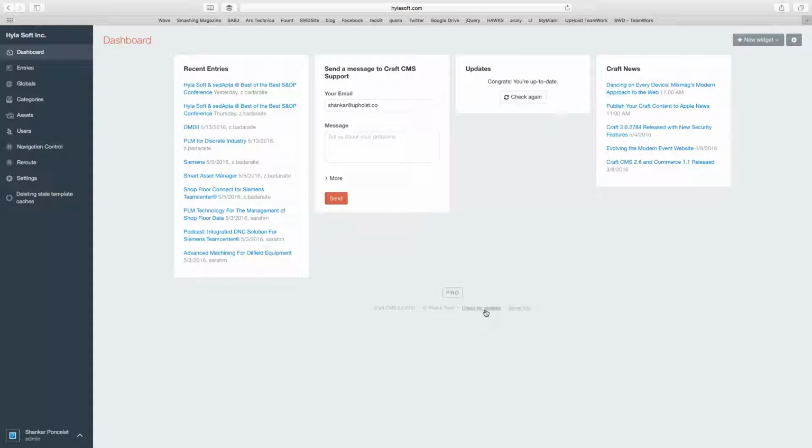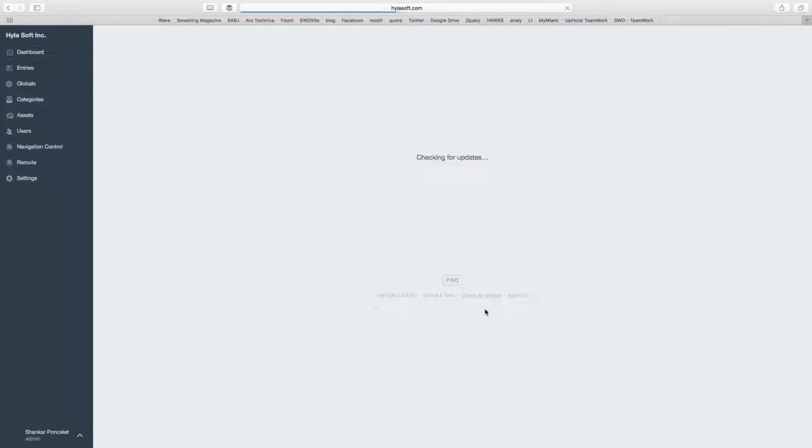What I really, really like about Craft CMS is that all the updates, if they are required, will be in one spot. So you would go here, check for updates, and then if there were updates to be made, there'd be one button here that says update, and it would update the whole website. So it's not like WordPress where you have all the different plugins that need to be updated one after the other, and maybe you create an incompatibility and you break the site. So that's really not happening here with Craft CMS. It's a great CMS that's also used by large companies such as Associated Press, Salesforce, and even Netflix.